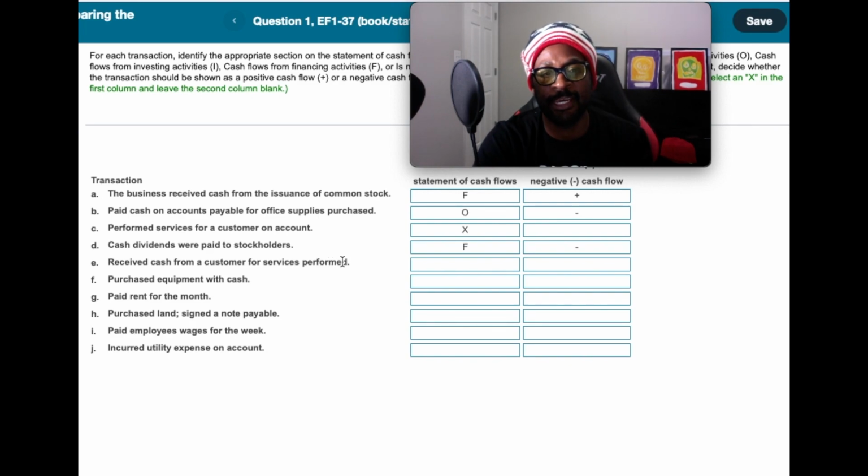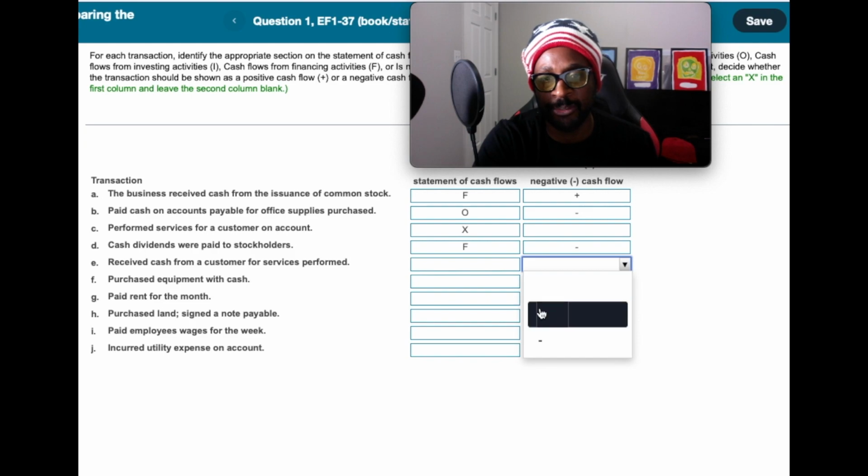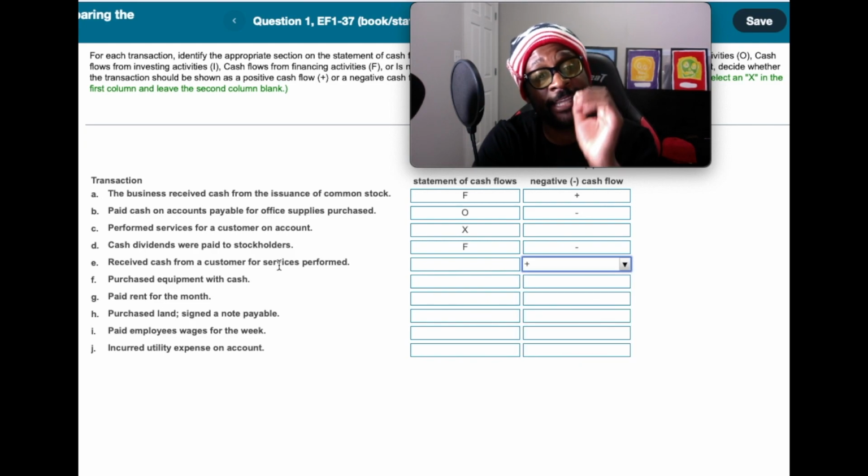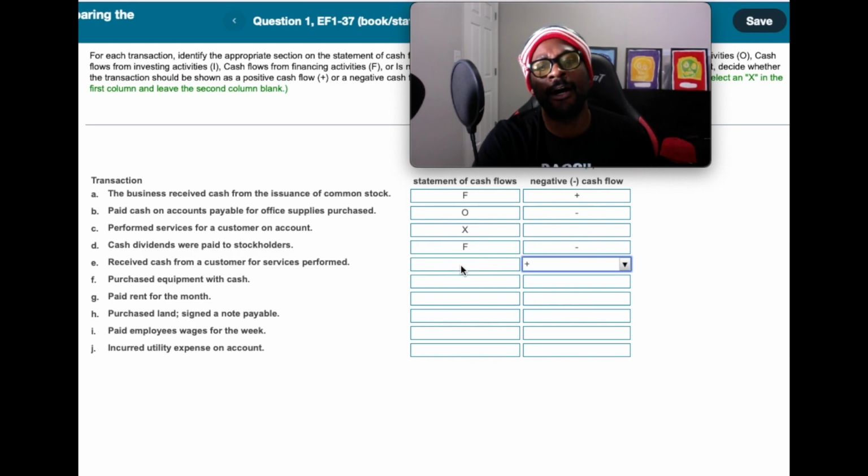Moving on. Receive cash from a customer for services performed. Keywords, receive cash, services performed. The fact that services were performed dictates that revenue was earned, gang. We know that we received cash, which means that it's an inflow, it's coming into the business. So we could go ahead and put the plus symbol. And the fact that it was because revenues were provided or earned affects the income statement. And since that affects the income statement, we consider that an operating activity. I hope you guys are getting the picture of this. This is real easy if you think about it, gang. Just remember the rules.